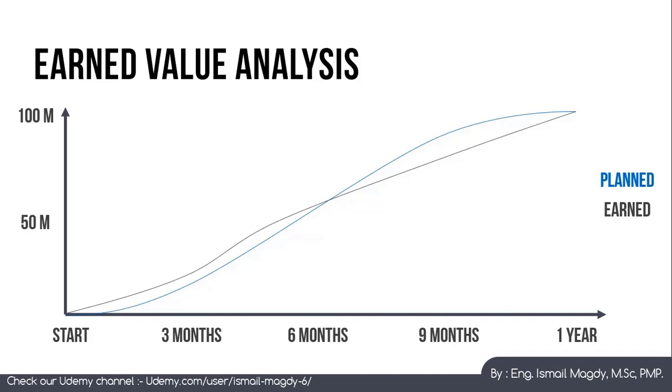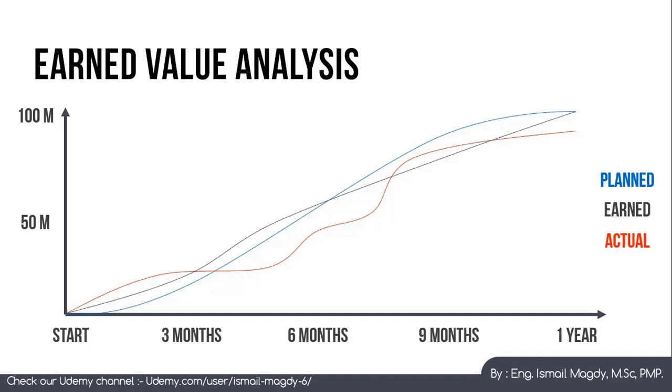And finally, both curves are identical at the end point, which means that the project was completed exactly at the planned time in the end. And now we can see the last curve, which is the actual cost curve, and this reflects the actual expenses the contractor had to pay through the project at any point, and we can see that this curve is irregular.